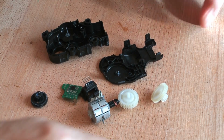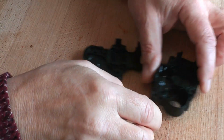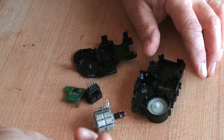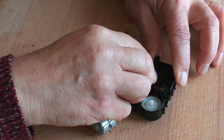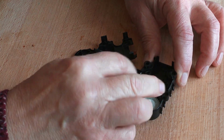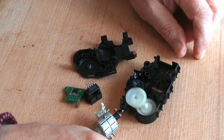All the bits pop out quite easy. The gear train comes out quite easy. That bit goes in there, I think. That goes over there. And that pops in there. No problems getting that back together.